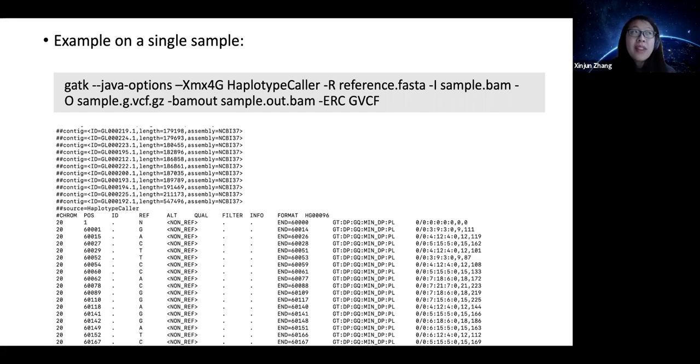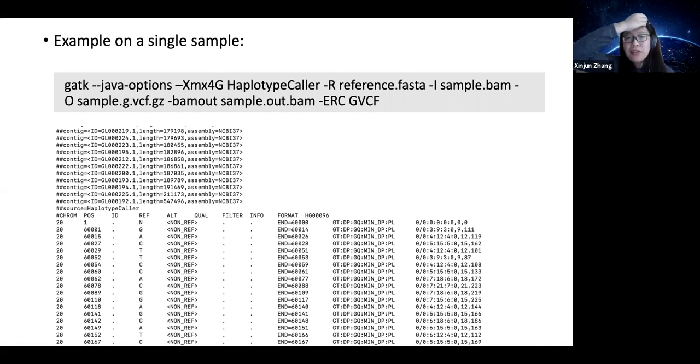So if you're interested in the call at a particular site, or any position in your sequencing data, the best way is to go back to the BAM file to see how those reads align and what they are.